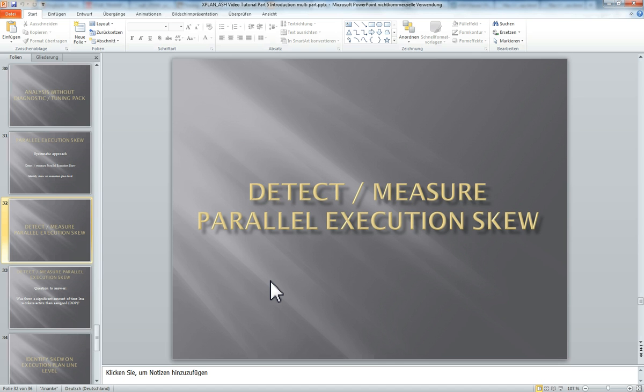That is the ideal way of answering this question that I have in mind, and that would be great if we could do this so that we do not have to dig out the actual execution, the SQL, then try to reproduce it in order to find out whether we had a problem with parallel execution skew or not.